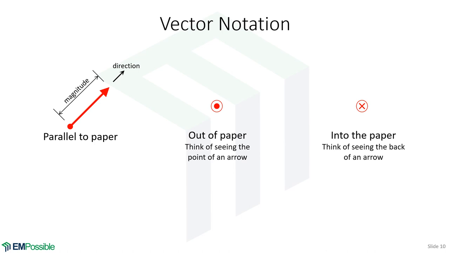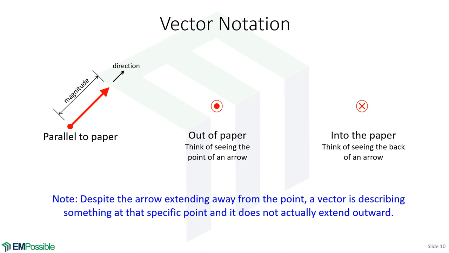It's like looking at an arrow shot from a bow: if it's coming at you, you're looking at the point; if it's going away, you're looking at the feathers or fins. One important thing: whenever we draw vectors, this is associated with a single point — don't confuse it with what's happening over where the arrow extends. The vector has nothing to do with what's happening at the tip; it's only about what's happening at that single infinitely small point. We just have to draw it larger so we can see it.